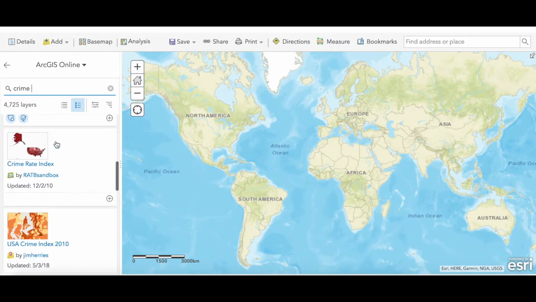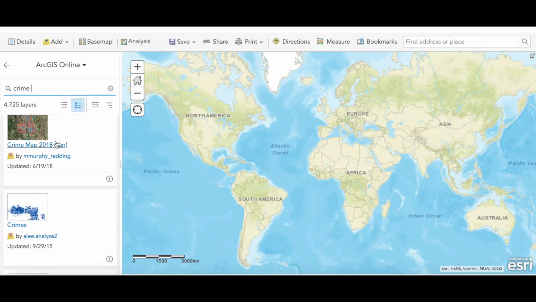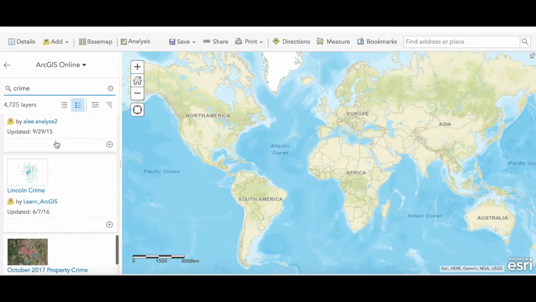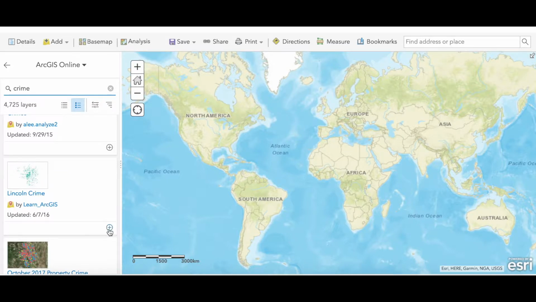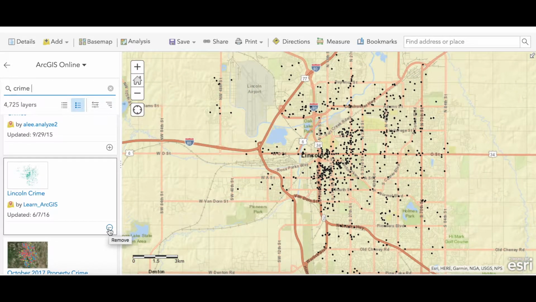There are various crime-related data published by Esri. Lincoln crime. Okay, that looks interesting. Let's add that layer, and you can see the layer appears on top of the base map.